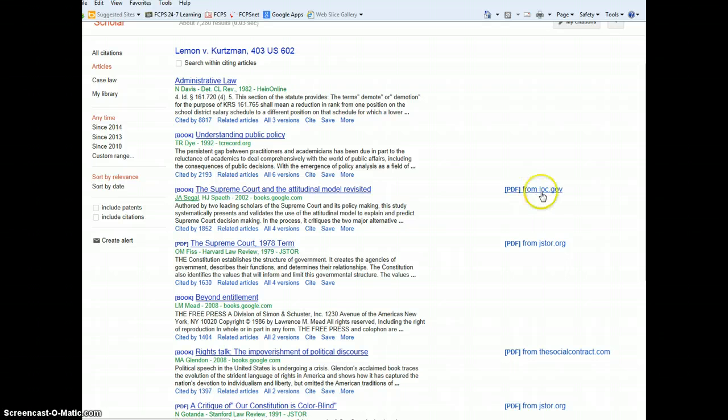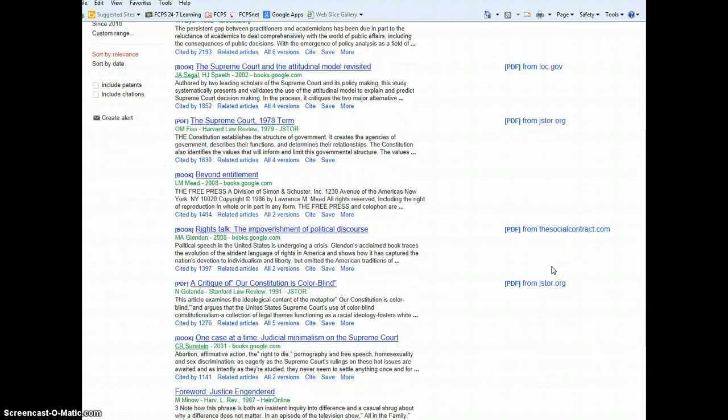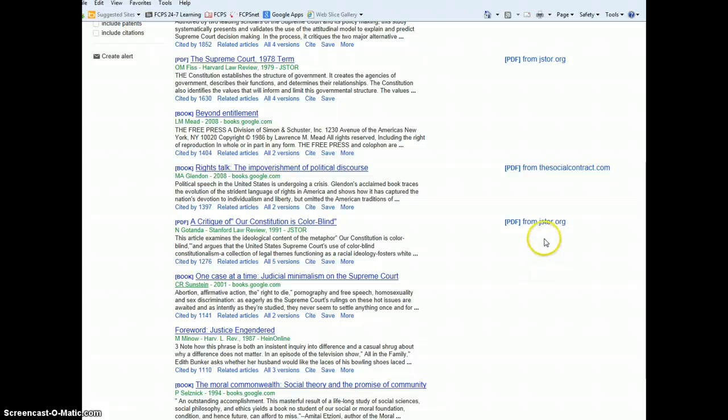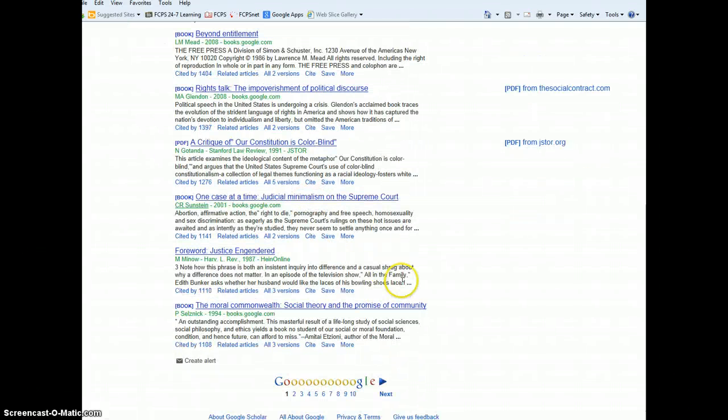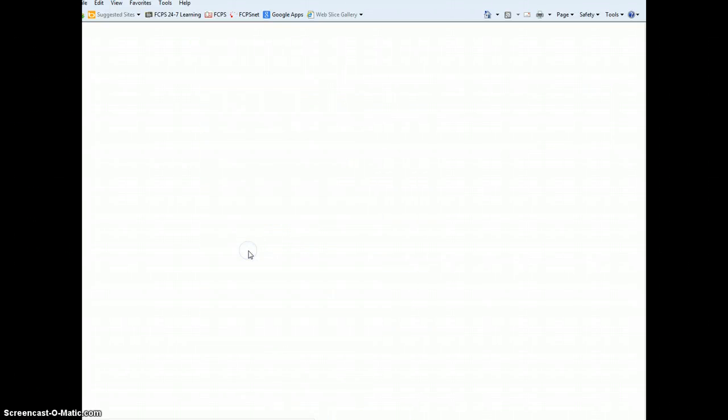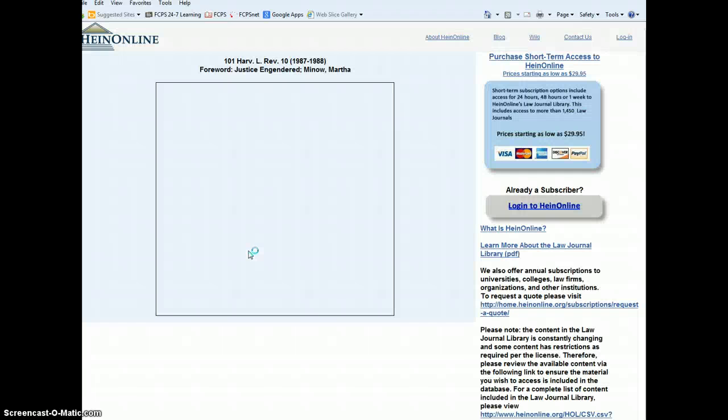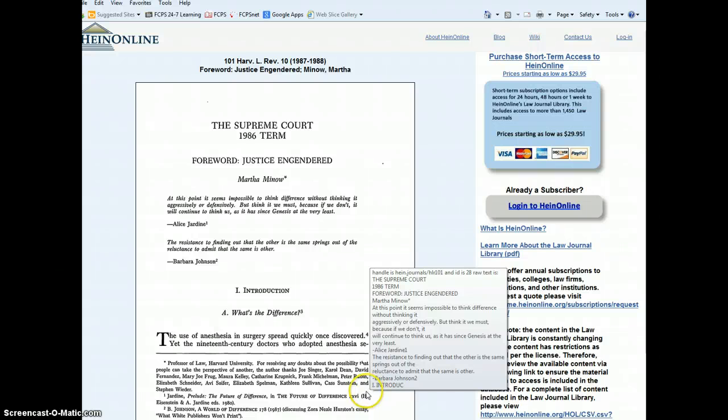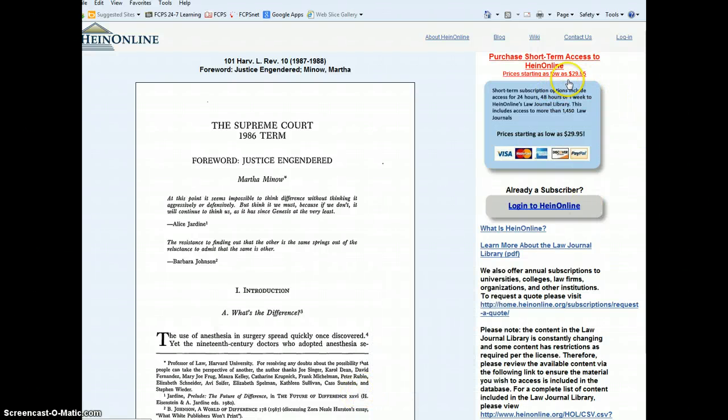Notice over here it'll tell me if there's a PDF available. That may or may not still mean the full text. If it says it's coming from JSTOR, you do have access to that here at school because we subscribe to that database, so you will have the full text of this article. But let's look at this one. It says it's coming from Hein Online. When I click on the article title, here is a quick image of the actual article. But notice over here, if I want to read it, it's going to cost me $30. I don't want you to have to pay for anything. If you really want to see this article, come find Ms. Linsky or myself and we'll help you with that.